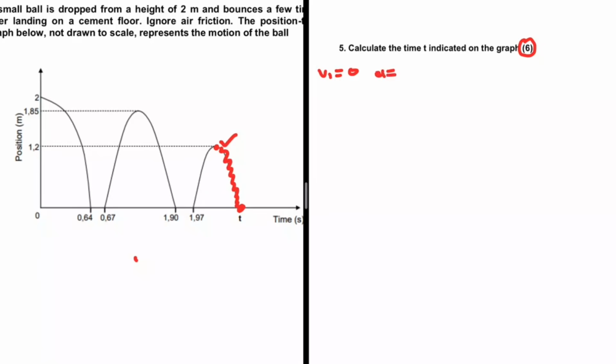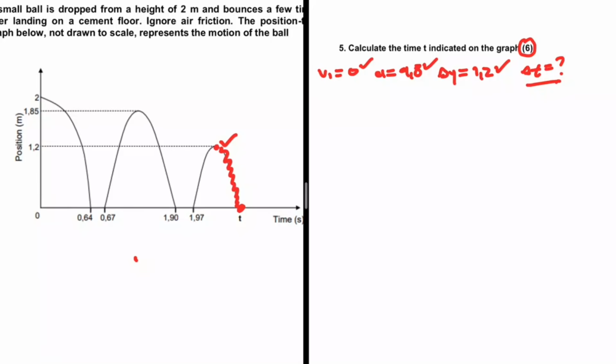We also have the acceleration like we always do in free fall, 9.8. So VI, acceleration, what else do we have? We have the displacement. When we strike the ground, the displacement will be 1.2 meters downwards. You can clearly see here that the position is 1.2 meters above the ground. So VI, acceleration, delta y, let's find delta t. But there's a twist to this delta t that we are looking for, but let's figure it out first, and then I'm going to show you what I'm talking about.